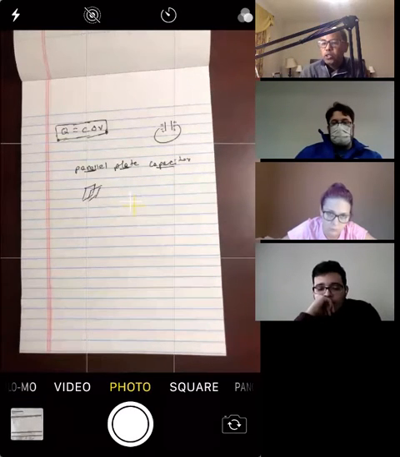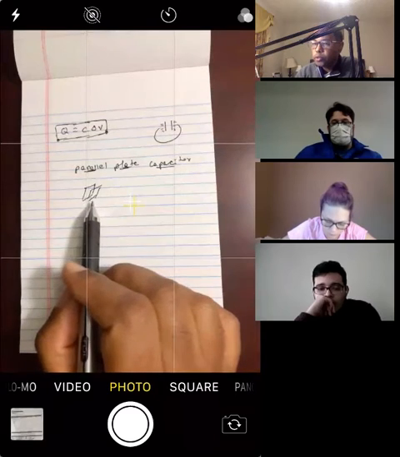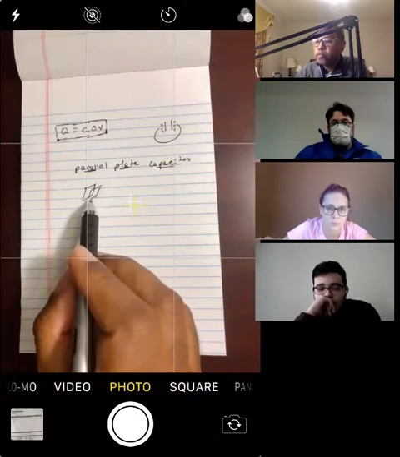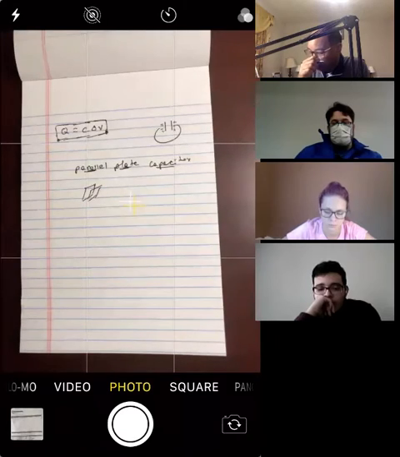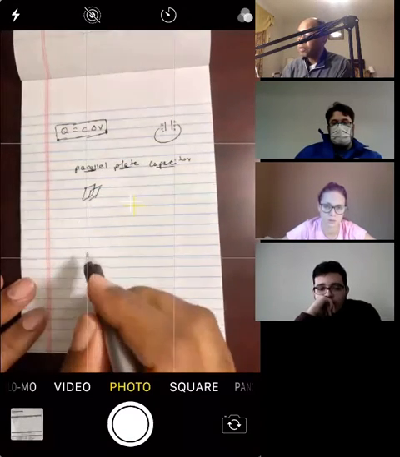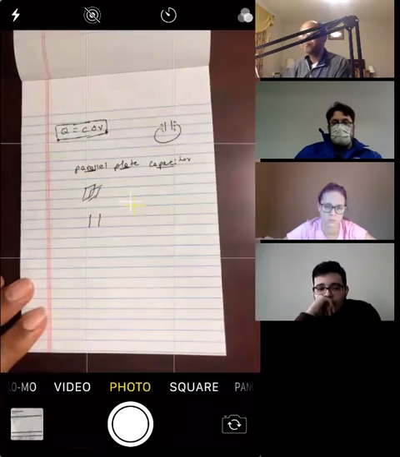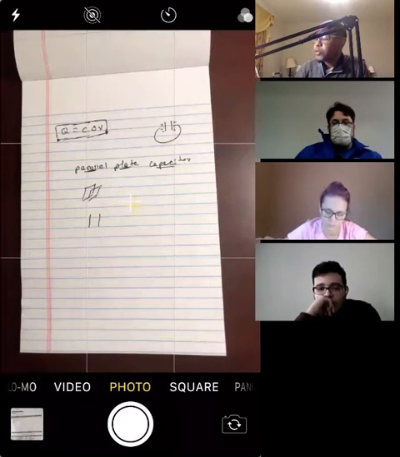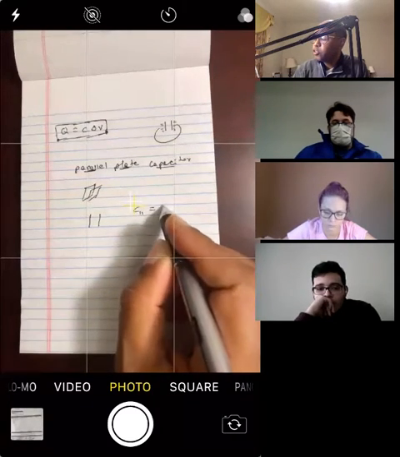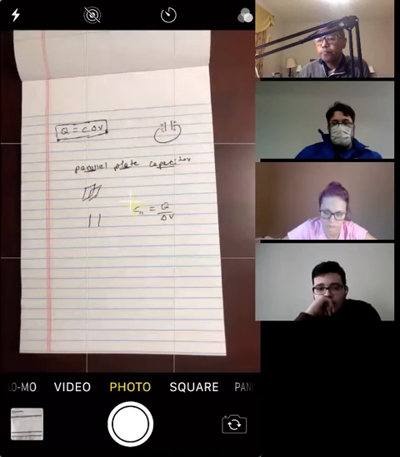So our goal is, as I've said before, the capacitance is a property of the geometry of the capacitor, okay? So we're going to get a formula for the capacitance of a capacitor, all right? So suppose we have a parallel plate capacitor. Let me just draw a line for the parallel plate capacitor, okay? And we want to get an expression for the capacitance. Let's call it C parallel. That one is charge divided by potential difference, right?